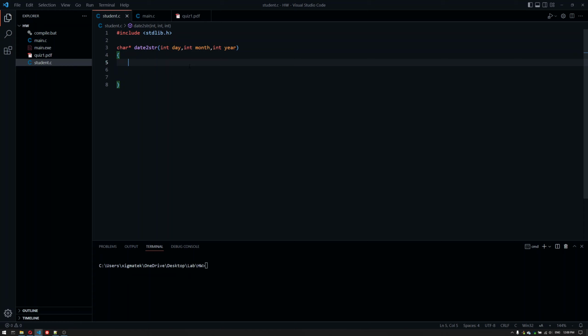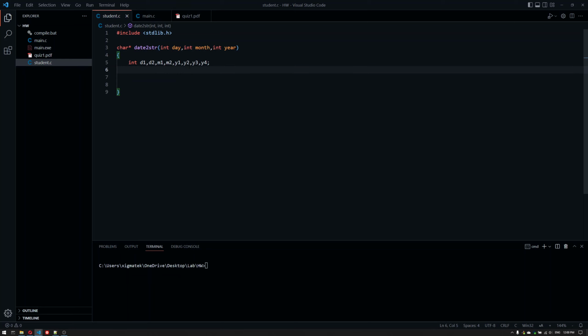So we need the digits, actually. We know that the day is going to be a 2-digit number, the month is going to be a 2-digit number, and the year is going to be a 4-digit number. So therefore, I'm going to define the digits. So I need to extract the day digit 1, digit 2. For example, if it's 31, then the first digit is going to be 3, the next digit is going to be 1. So therefore, I'm going to extract these. And then I'm going to have month digit 1, month digit 2. And we are going to have year digit 1, year digit 2, year digit 3, and year digit 4, basically.